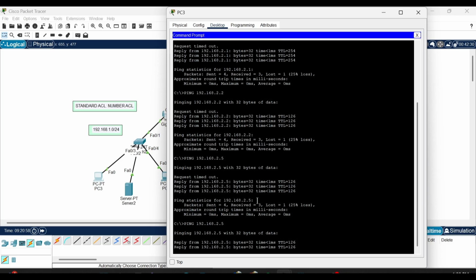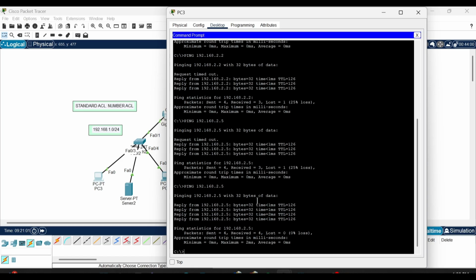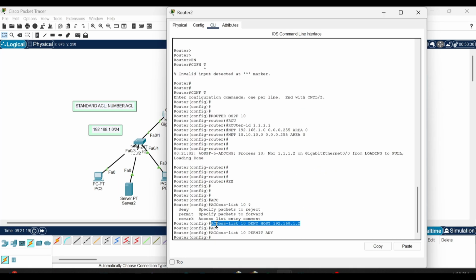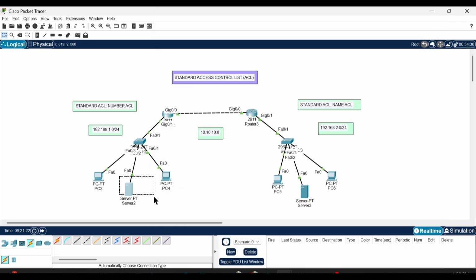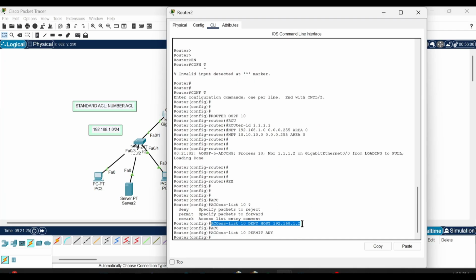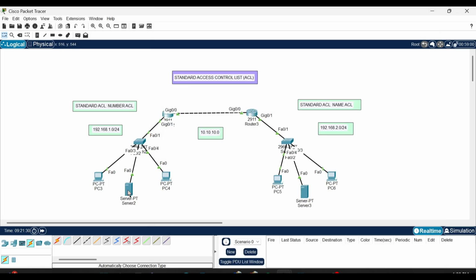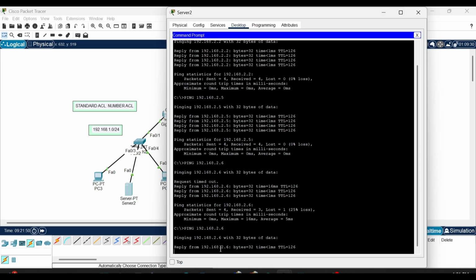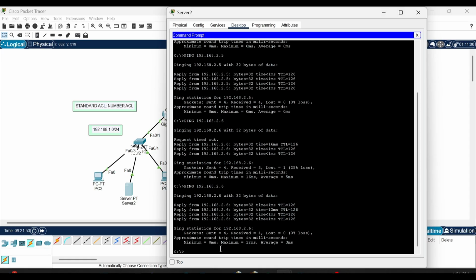If we try to ping, we are also going to gain connectivity to the devices from the 2.0 network because we've not applied the access control list on the interface. If we also go to this device, remember that we created an ACL on this router denying this host device from being accessible. As we have here, it should deny host 192.168.1.2, which is this device. Now let's try to ping with this device and see what's going to happen. Of course, we are going to gain connectivity because we've not applied the ACL rule that we created.